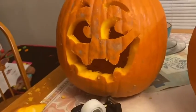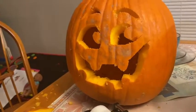Okay, guys, this is me and Gio. This is me and Caleb. They're better. Who y'all think is better? Y'all think this one? Pumpkin number one and pumpkin number two. Put a comment down below which one. Pumpkin number one or pumpkin number two.